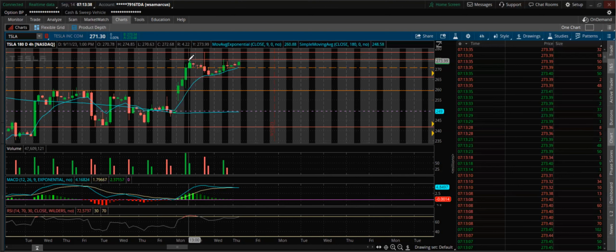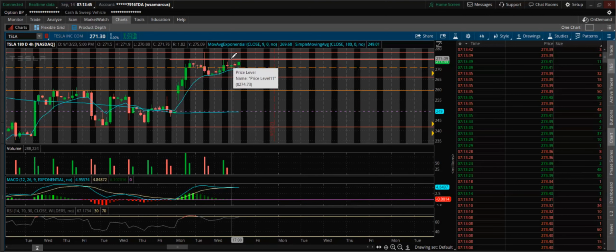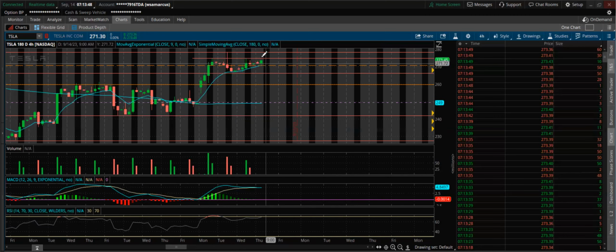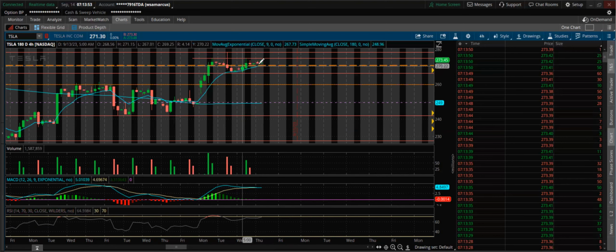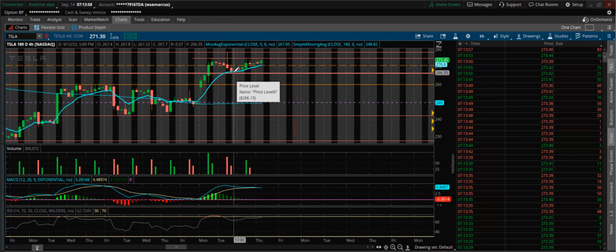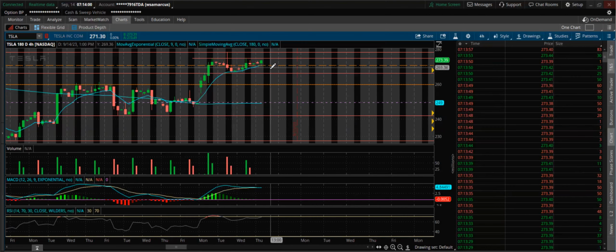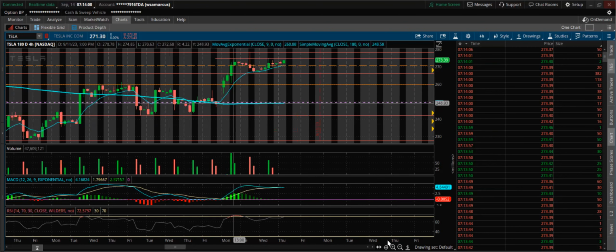You can see we basically pushed into this level, rejected it. We squeezed above it, couldn't really hold it, and now it looks like we're trying to trend above it right now. So above 275, we could start going up towards 278. To the downside, want to watch for the break of 270. Why? Because that's going to be the break of the EMA, and then we could start going back down towards that previous support of 266. If we break 266, then we've got to watch out for this major level. Why? Because this is my 1-year EMA line over here, right? So definitely want to be cautious for that.